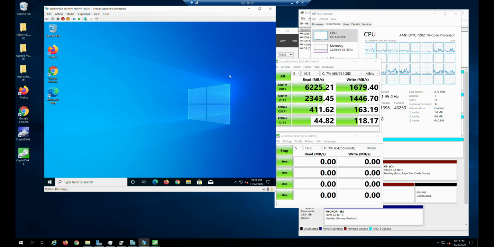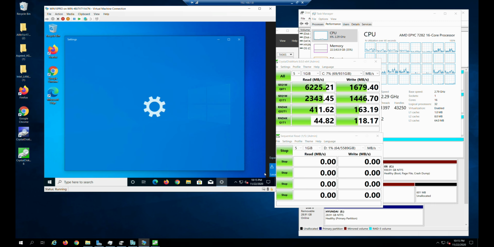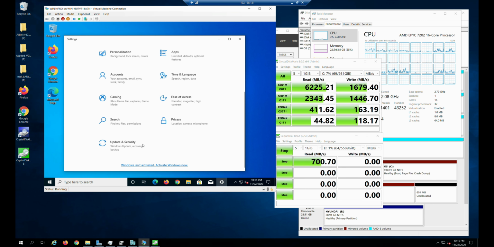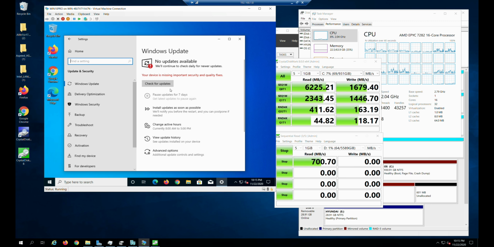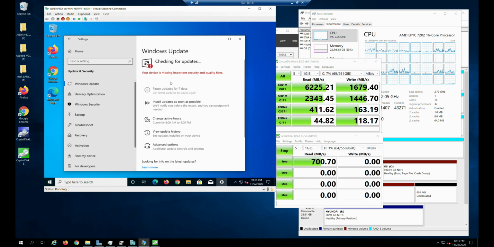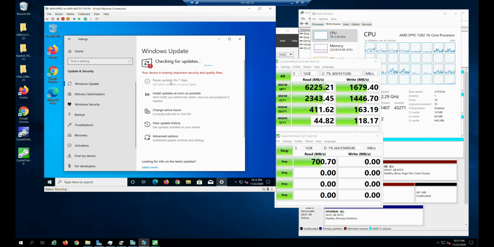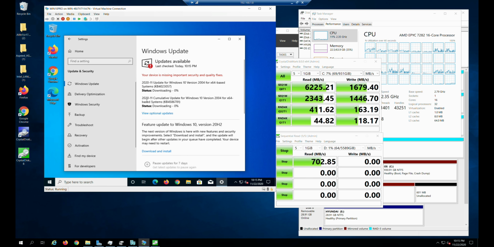Alright, so from here, we can go ahead and start getting our updates done. Which it's going to have plenty. Because we just installed it at 1909, if I remember right. And nope, we installed it in 2004.